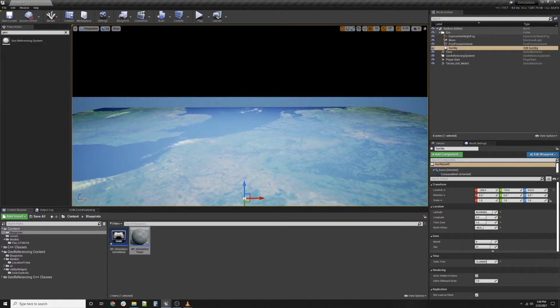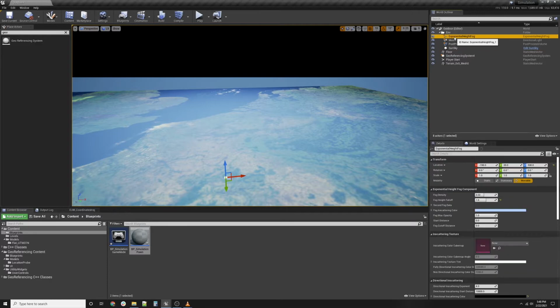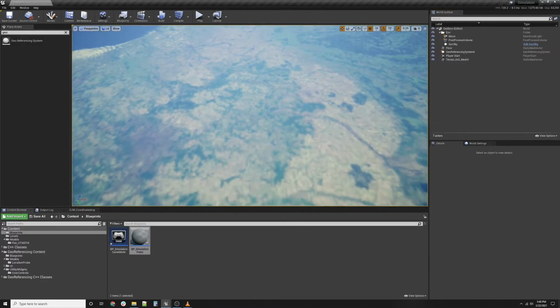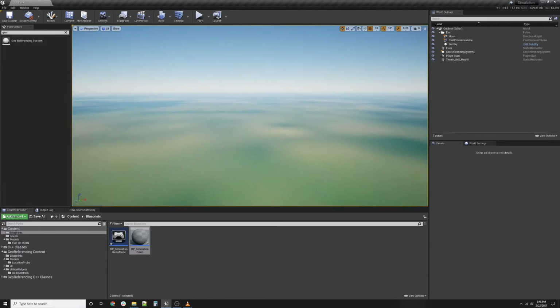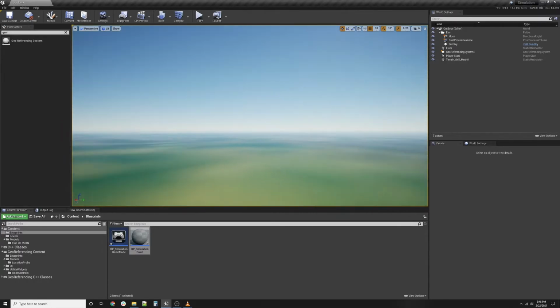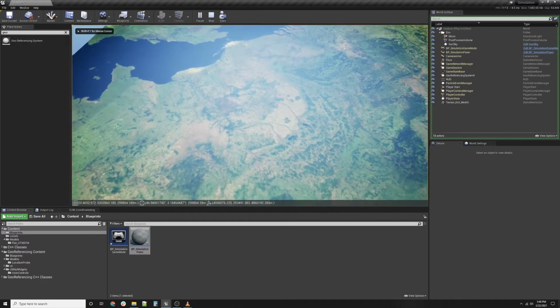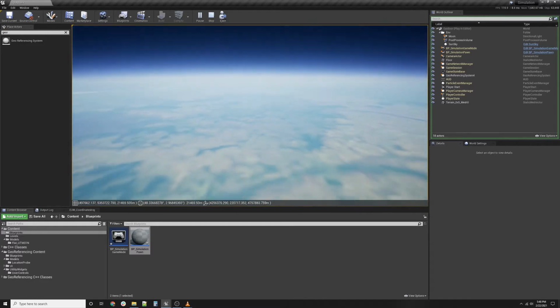That's all. We will notice that there is something strange now. It's because of our exponential height fog. Now that we have brought terrain, it's not needed anymore. The fog will be handled by the sun sky system, and now when we are close to the ground, we have a nice looking sky system. We can press play, and now we can move very quickly.